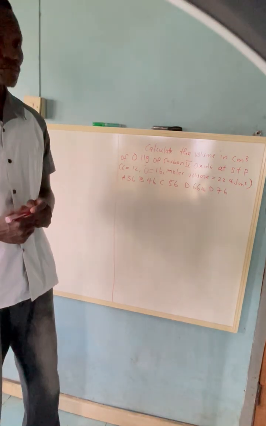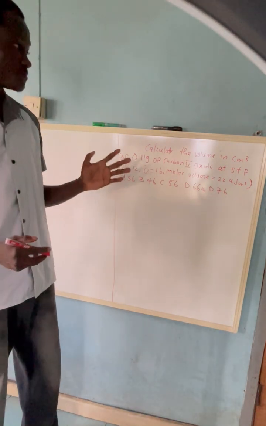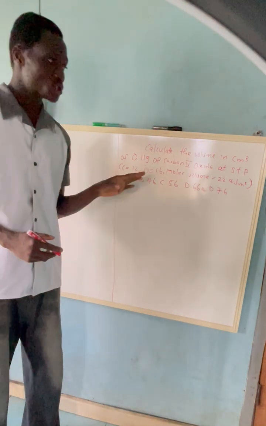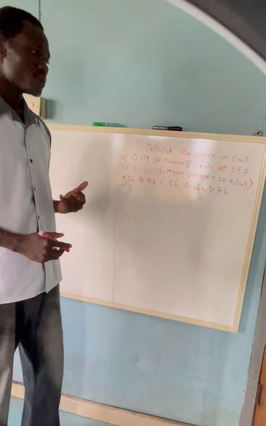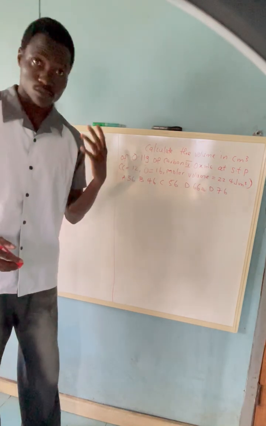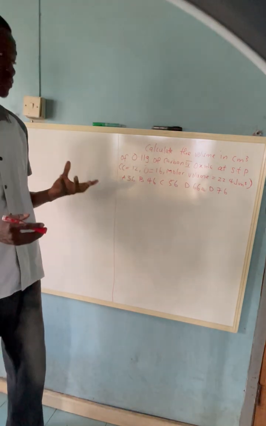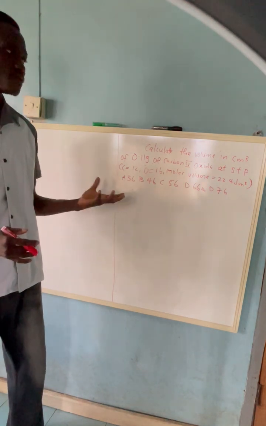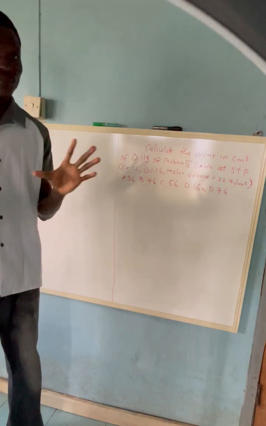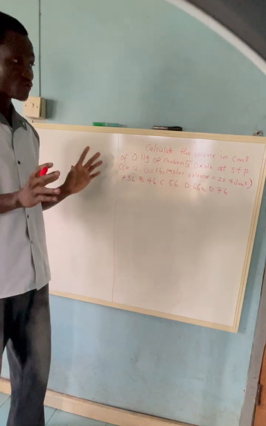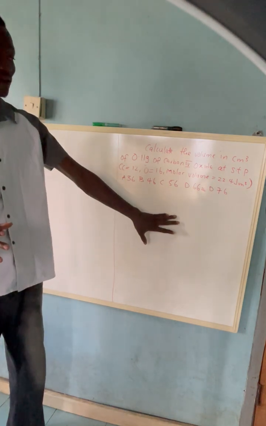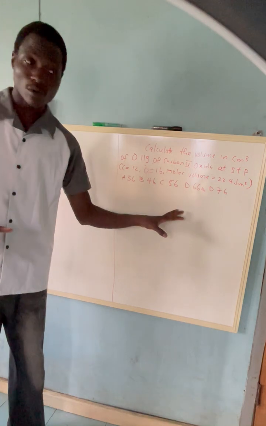In today's video, we shall be resolving the question on the board. The question on the board falls under a topic in chemistry called stoichiometry. Stoichiometry is actually a very difficult topic in chemistry because of the terms that are used, but I'm going to give you some formulas that can help you to comprehend every particular question you will see under stoichiometry. Because stoichiometry actually revolves around a particular concept called the mole concept.